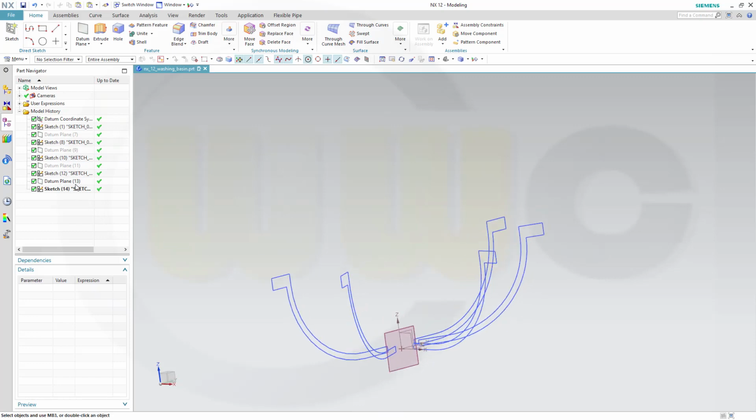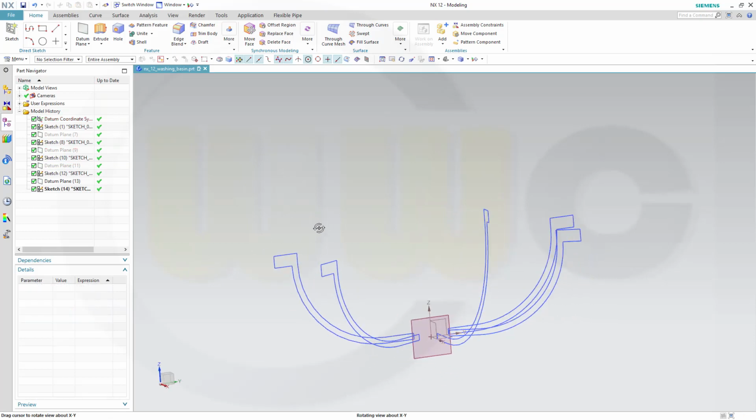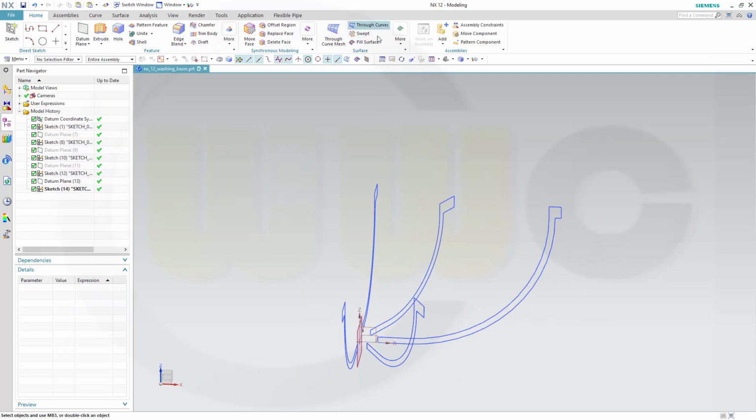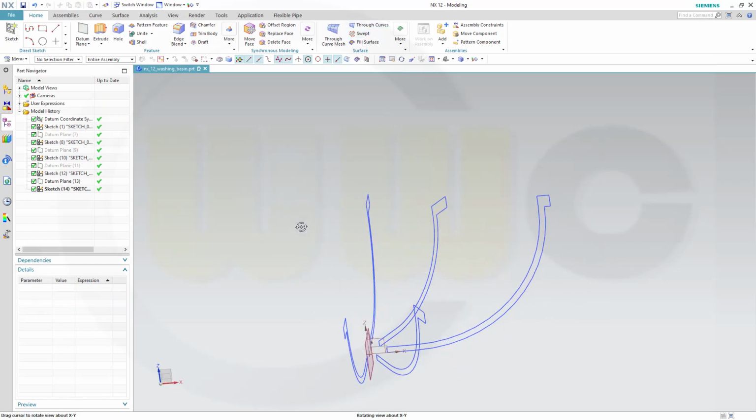Okay, so that would be the sketch 10, I suppose. Yes, again change this to 10 and this one to 240, and again go through curves and you're done.